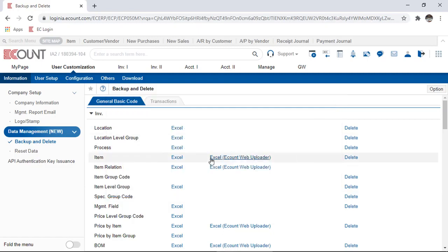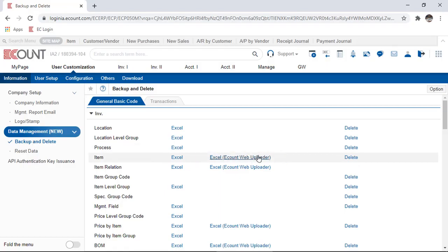And you can use the two buttons for backup, but the difference between them is that if you click Excel, it'll convert all data of item codes into an Excel file. The downloaded file will contain all information of each item code.